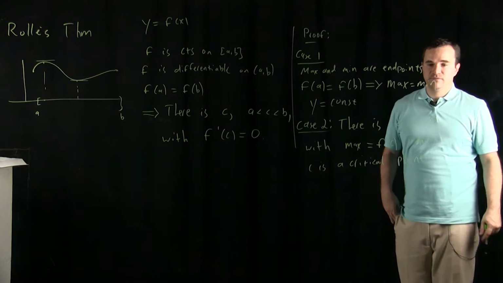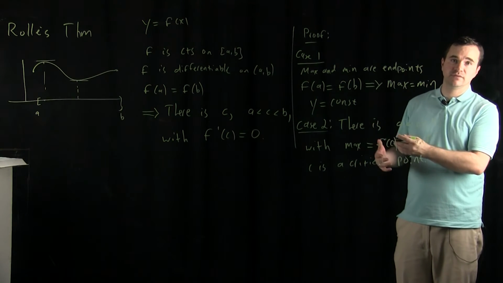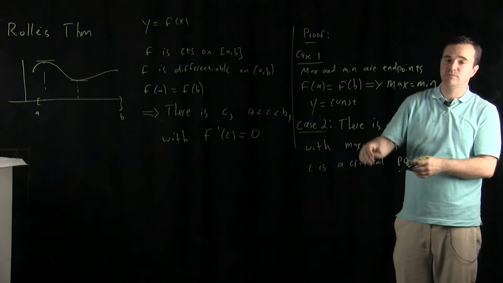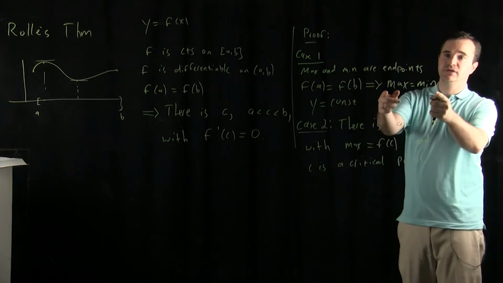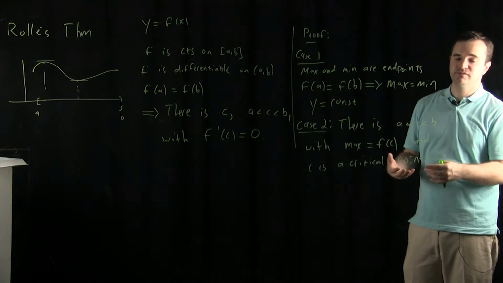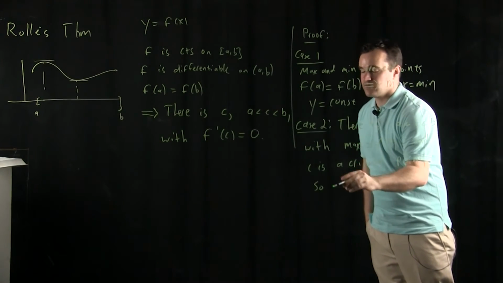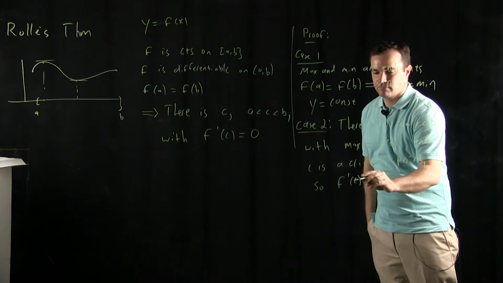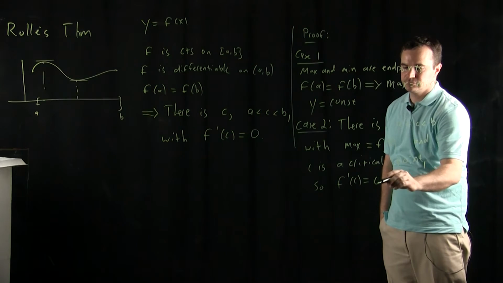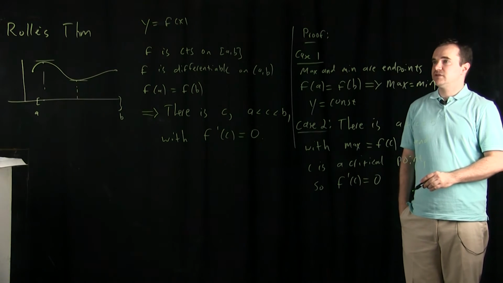Now if that happens, if you're at a critical point, that means two things. Either your derivative is equal to 0, or your derivative doesn't exist. But we know that we are differentiable on the open interval from a to b. We've excluded the case where we're at endpoints, so we're here in the open interval. We are differentiable, so it can't be true that the derivative doesn't exist. And so the derivative, being that it exists and you're at a max or a min, must be 0. So that's how you show Rolle's theorem.